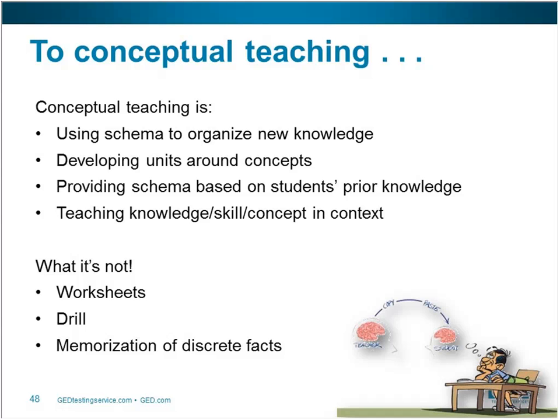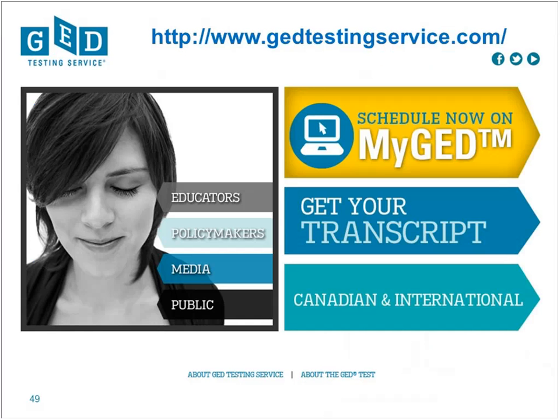When we say here that it's not about worksheets, drill, and memorization of discrete facts, please don't hear us say that there's not a place for skill and drill. Yes, there is. But first, students need to understand those big ideas, that conceptual knowledge, and use worksheets or drills to, again, hone those skills once they know the concept. So just providing our students with worksheets or drill isn't enough towards conceptual understanding. I know that for me, if I don't understand something, doing something the wrong way many times is not going to build my knowledge. And so as we look towards conceptual teaching, the first thing that always comes to mind is, okay, where are the resources?